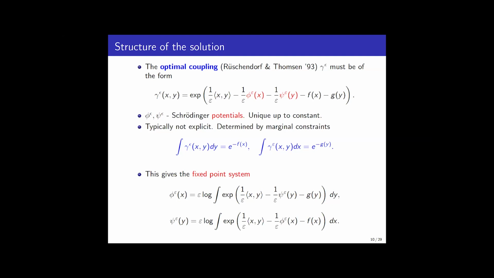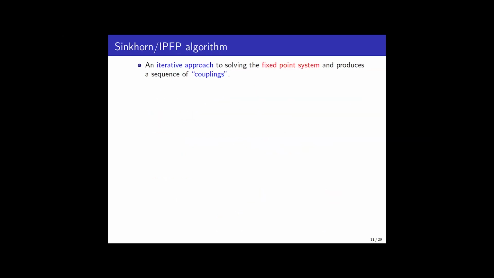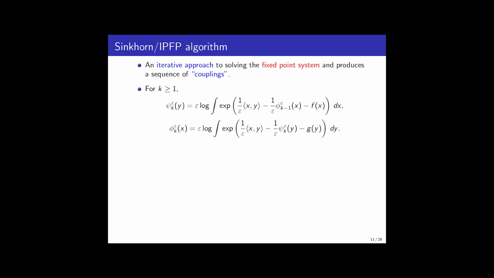That is exactly what the Sinkhorn algorithm is. It takes this fixed point system, which comes quite naturally out of the characterization of the optimal solutions, and it just updates it recursively. Let me outline it regardless. What I described in words is this: you start off with phi 0, use that to update psi 1, then use psi 1 to update phi 1, and keep doing the same thing alternately. Note that these updates do not involve any gradient computation. Also, the integrals are with respect to these probability measures, e power minus f and e power minus g, which means technically that if you just had observations from these, you wouldn't really need to solve for the integral.